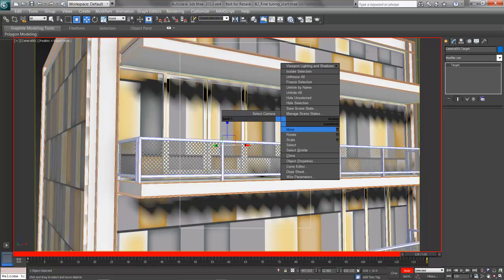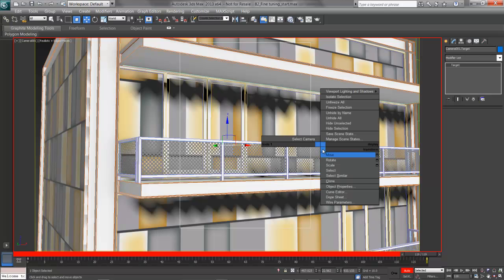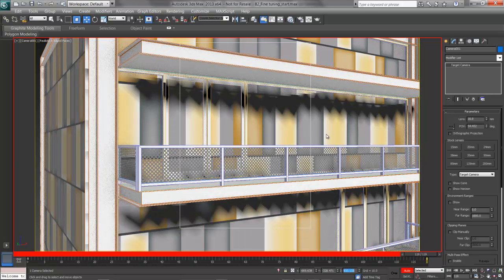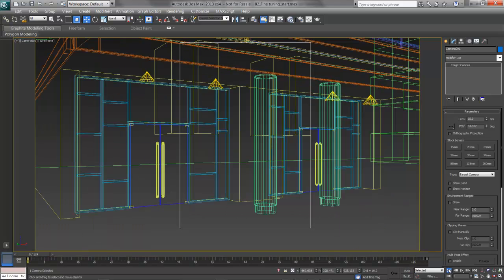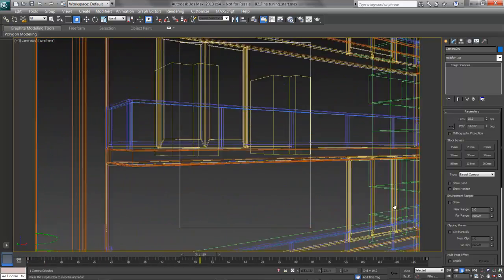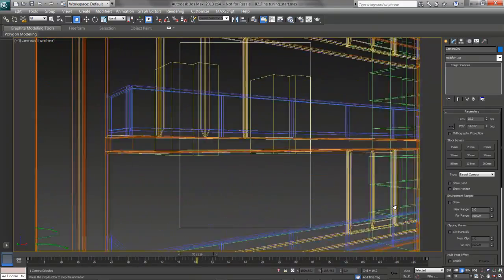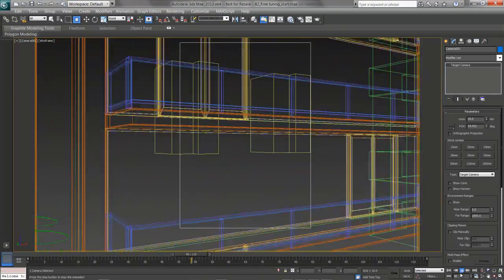I'm going to even up the camera with the target here, choosing that value on the Z and copying, right-clicking and selecting the camera, and pasting that value in. I'll turn off Auto Key and check it out just in a wireframe, pressing F3, going back to frame 0 and pressing play. And now what it looks like is that camera is panning or craning up the building smoothly, and the building's verticals are vertical. That means the building doesn't look like it's leaning back.